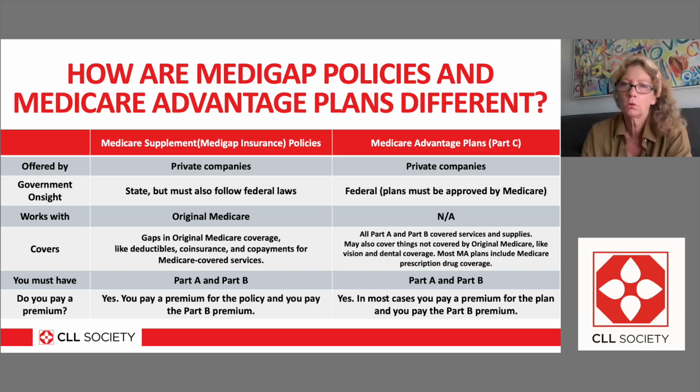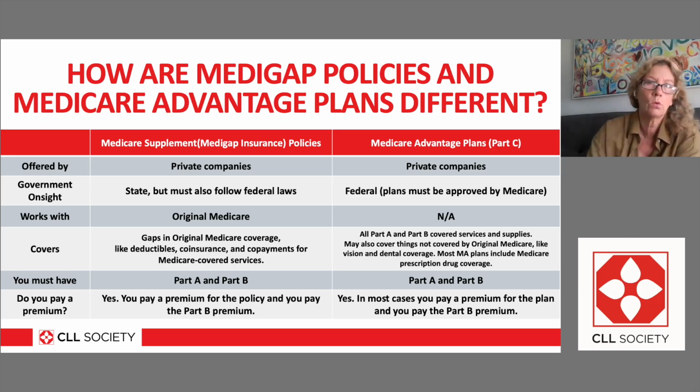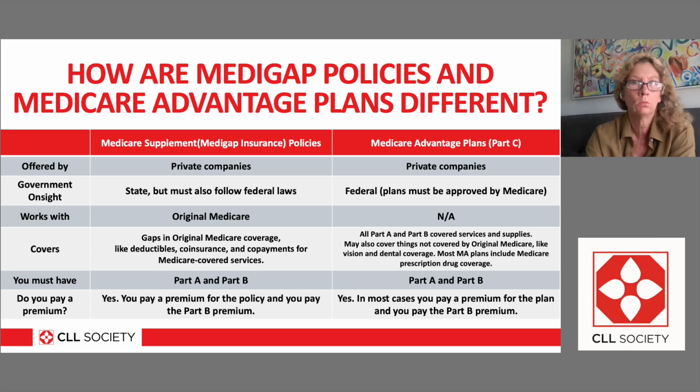And then we also had a question about if an insurer is no longer offering a specific Medicare Advantage plan, can you switch to original, or do you have to pick another one of that insurer's Advantage plans? If they're no longer offering the plan, you can do either. You can either go to fee for service or choose a different plan. And you can enroll in a Medigap if you choose to do so.